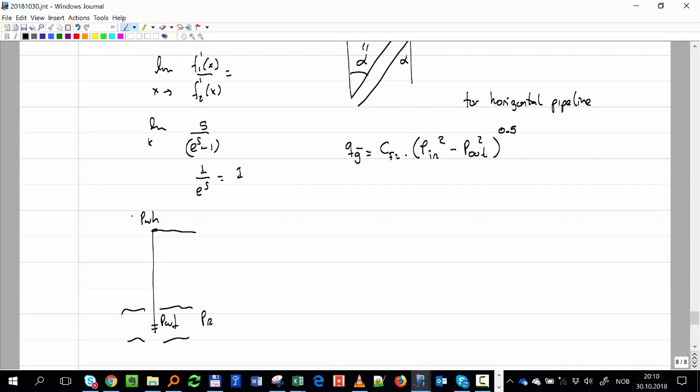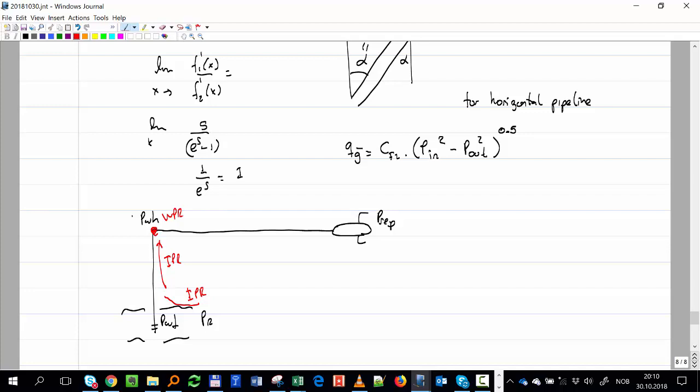Now we have a long pipeline and a separator, and I'm going to choose the equilibrium point again here. Let's say no choke. We're not including choke here. Again, I go from here to here and here to here, right? TPR and IPR, and I find WPR. That curve was the green curve that we calculated before.